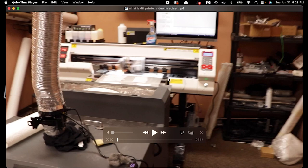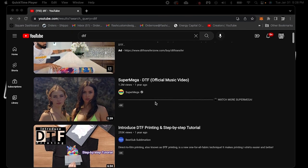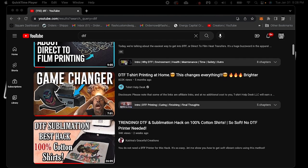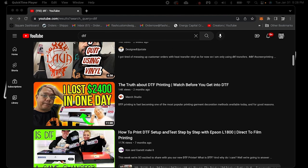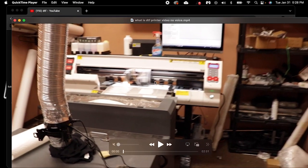I want to make this video really precise and not full of bloat. If you go to YouTube and type in DTF, you're going to see a lot of people who claim to be printing DTF. They have machines like this — I quit using vinyl — this machine is close to the one that we have, but it's not the full machine. This is actually an old machine, a two-head printer. We now have four-head printers in our new warehouse.